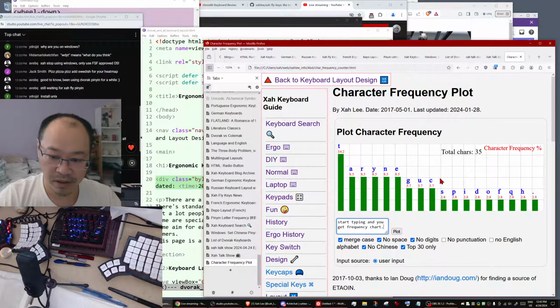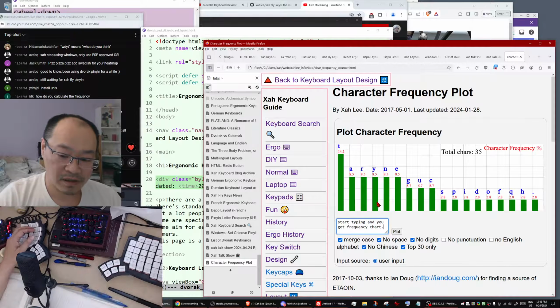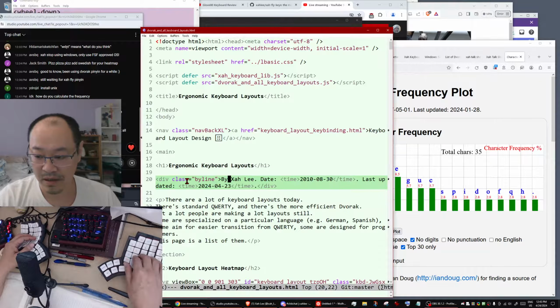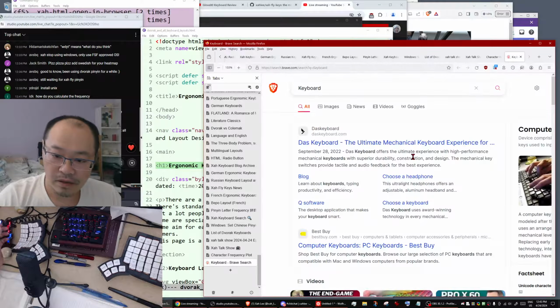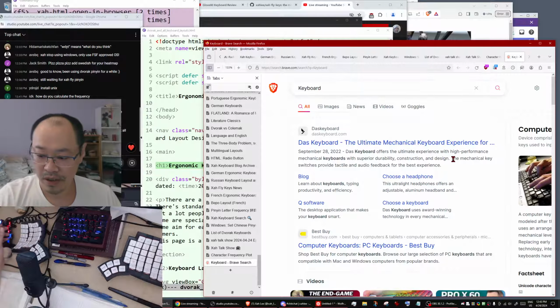There's an application you can use. You can type Chinese or Japanese, for example. Let's try Chinese. Let's try Japanese. Okay, so let's go to computer keyboards.